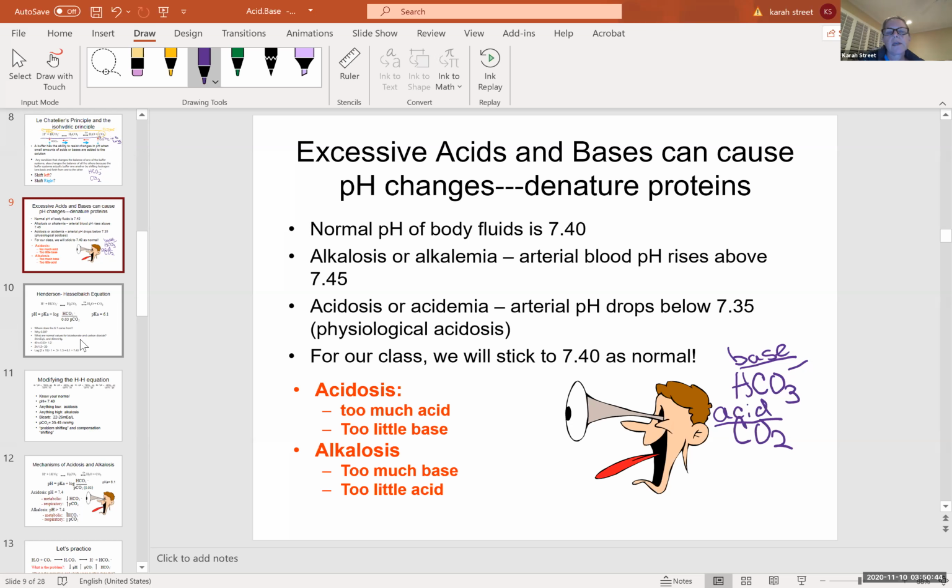So again, me asking you to calculate pH is something you will never have to do in a clinical setting. Someone else is going to do that for you. Still nice to know how. But I need you to know which equation they're using, and why it's important. And then you as the nurse, or PA, whatever you all are going to become, your job, and this is what you're going to be tested on, is to evaluate that pH. So here we go.